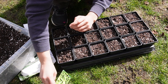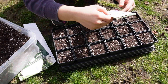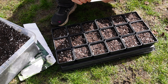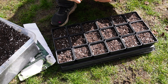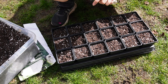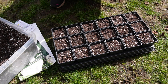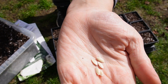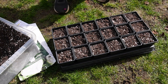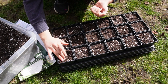And then finally we're going to do cucumber. So these are like the gherkin ones, and I love gherkins. So it would be super, super cool if these grow into cucumbers that I can preserve. These seeds are pretty cool. So again, I'll put two in each one and leave them to it.